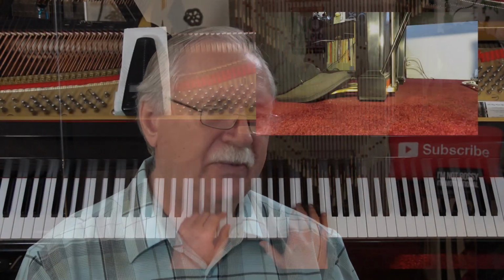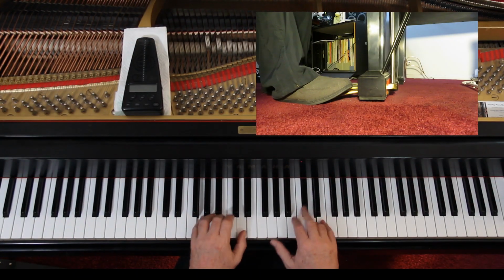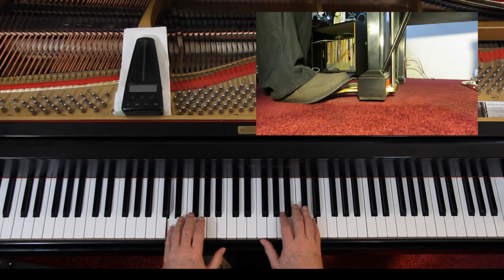Last line on page 12 here. I'm not pedaling the last beat here. You've got to keep the left hand down, it's a half note, but I don't want to smear these eighth notes. And I don't pedal any of this.